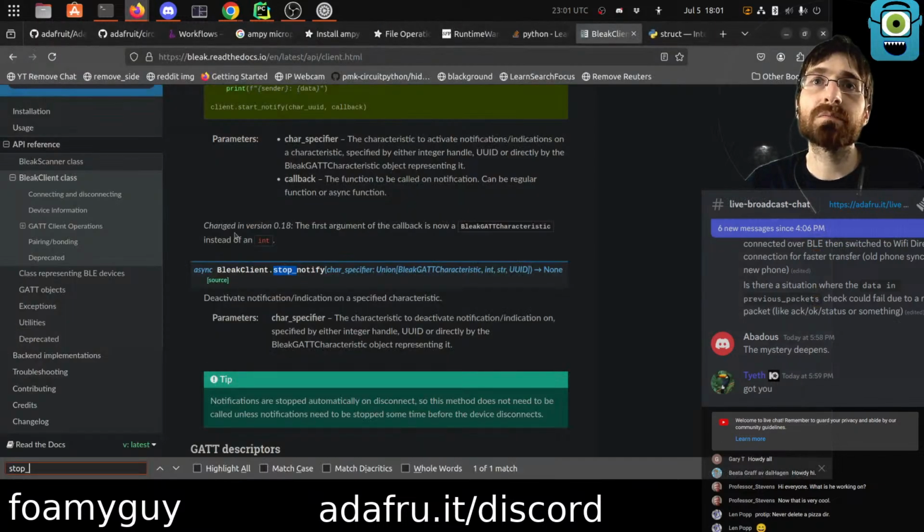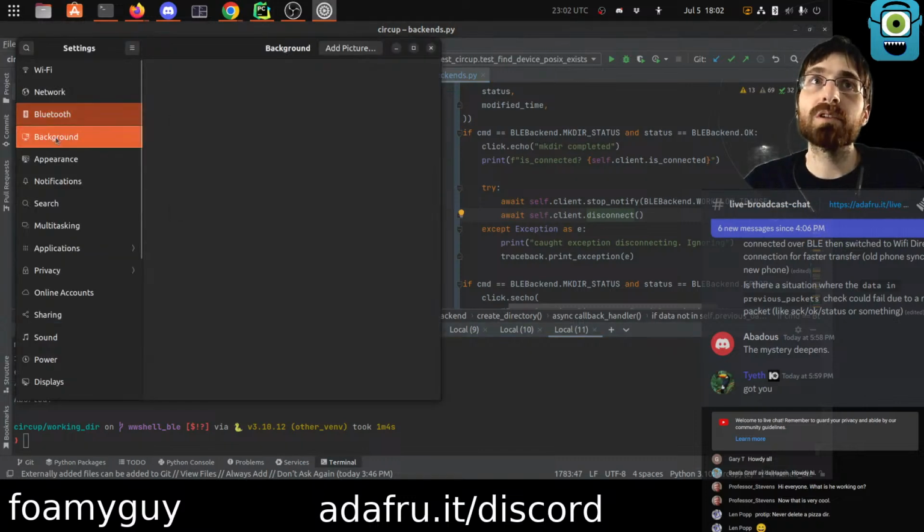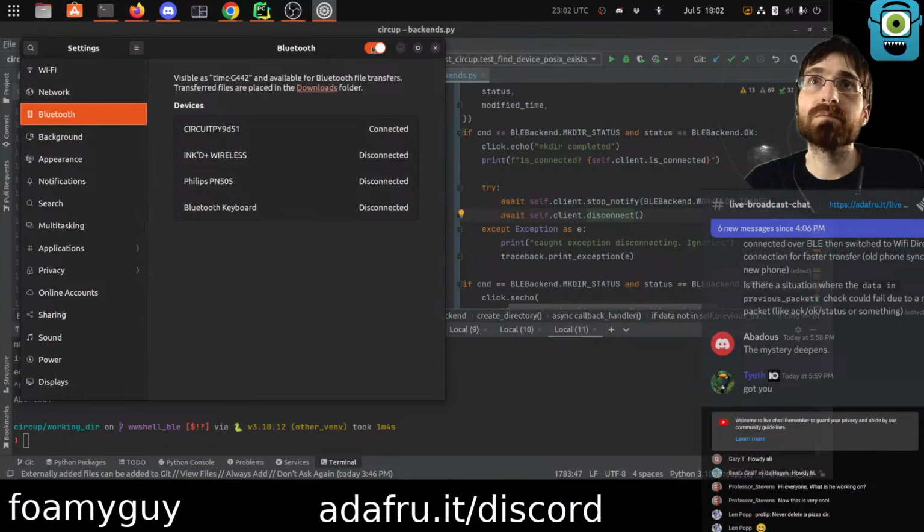Okay. The documentation says notifications are stopped automatically on disconnect, and this does not need to be called unless you want to stop sometime before it disconnects. My problem is it's just not disconnecting when it's done. We'll see. Maybe this will make that not time out, and maybe then it can work like it did the one time. I don't really get why it worked that one time.